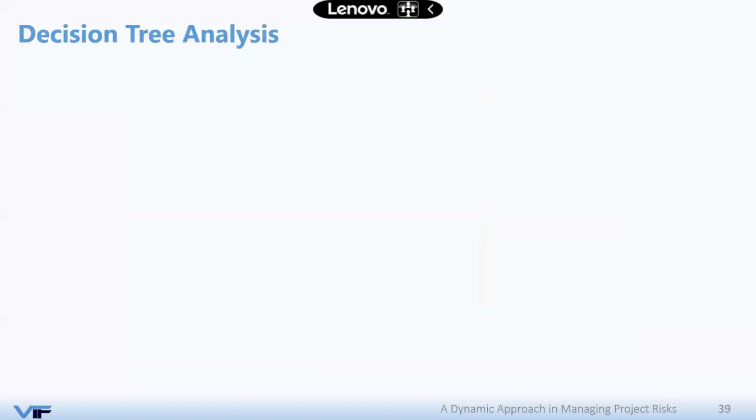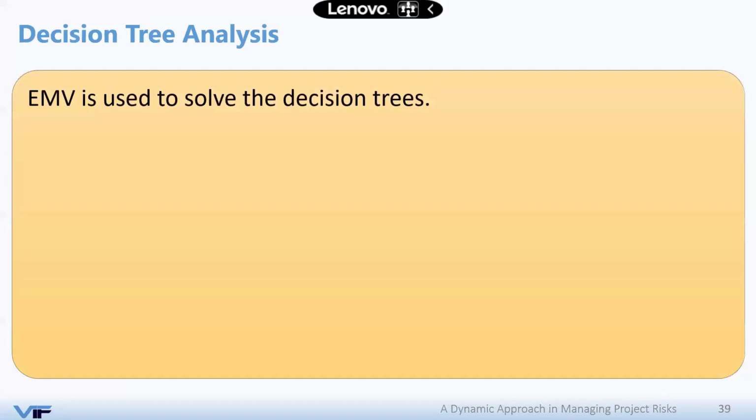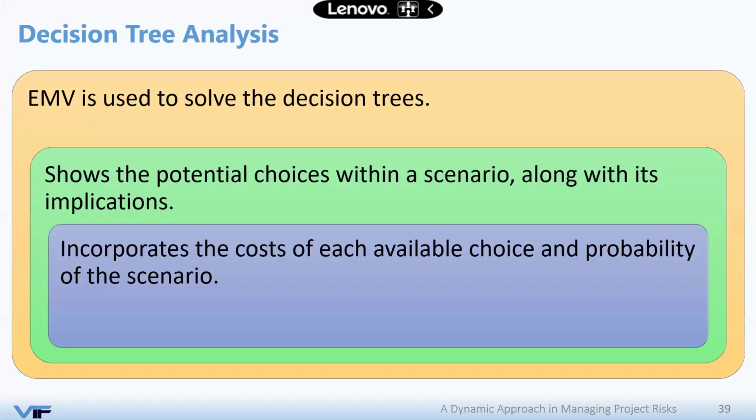We also have, using the software and quantitative analysis, what we call decision tree analysis. Basically, you look at the probability of certain scenarios, and again, you consider all the probable scenarios, and then you check how would that impact your project objectives. So this is a sample on the decision tree.